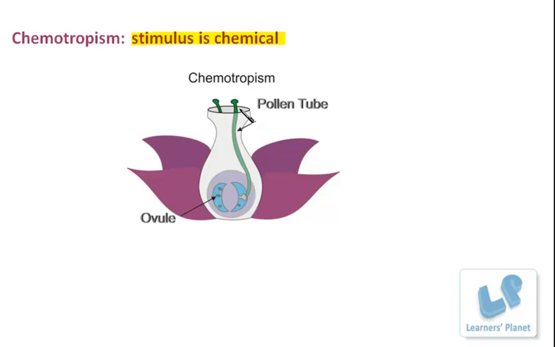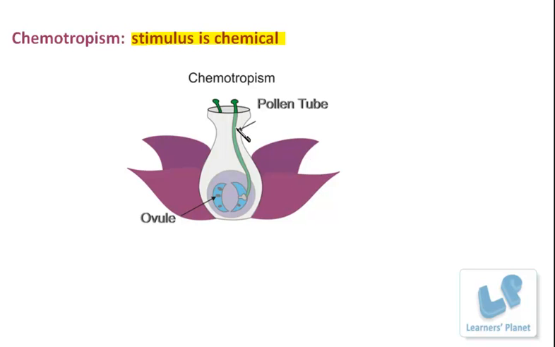That is on the basis of the particular chemical which is secreted out by the ovary. The ovary of the plant or the flower will secrete some chemical, and the pollen grains have a great tendency towards it. So the pollen tube begins to develop and grows in the inner part of the style, and extends down towards the ovary. So that means the ovary has the chemical and the pollen tube is moving towards the ovary. So it is an example of positive chemotropism, right?